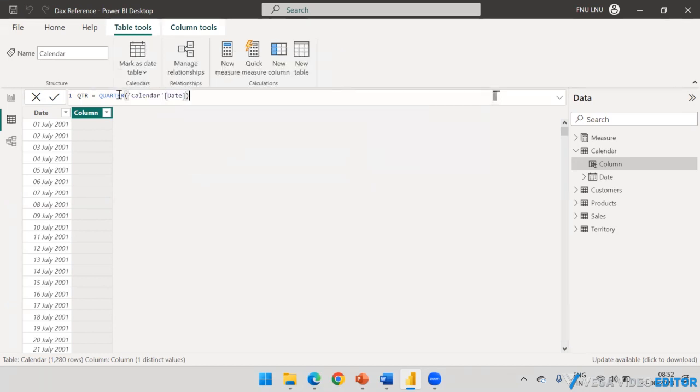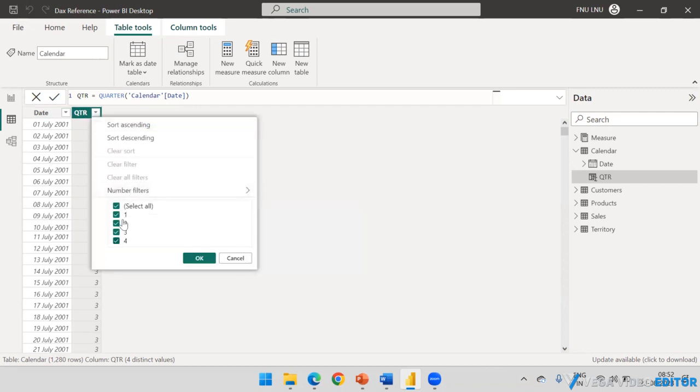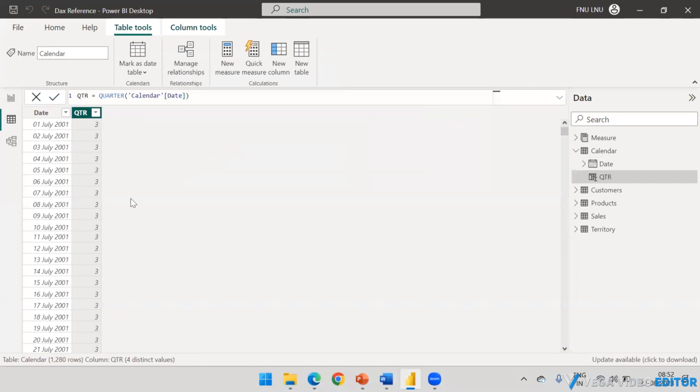If you pass, it will be able to give the value based on your requirement. So if you open, obviously in a year we have four quarters, so it shows only the quarter information. This is the quarter-wise data. You may want to perform the concatenation. You may like to add the Q before the quarter number, so you can perform the concatenation so that it shows Q2, Q3, Q4, Q1, and like this.